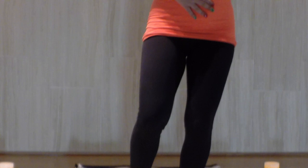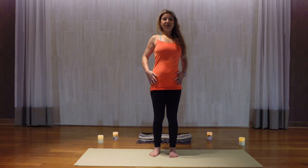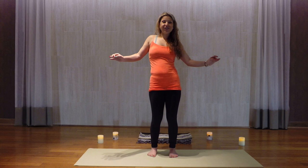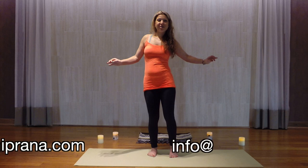Okay, let's add a little combo. So let's do our chest circle. We did the seated. Okay. Let's go the other way. Now for the combination, you can go chest circle, and then the hip, chest circle, and hip, chest circle, and hip, chest circle, and other side, chest circle, hip. We're doing them differently now, they're coming up and out, chest circle, up and out. Chest circle, up and out, chest circle, up and out.